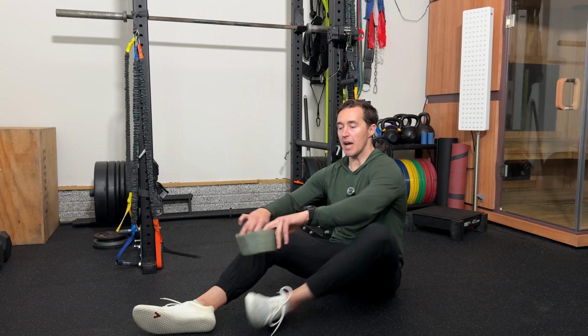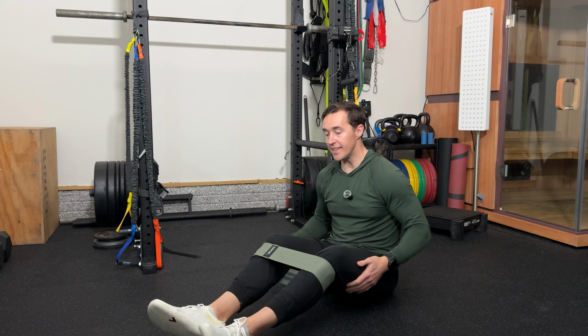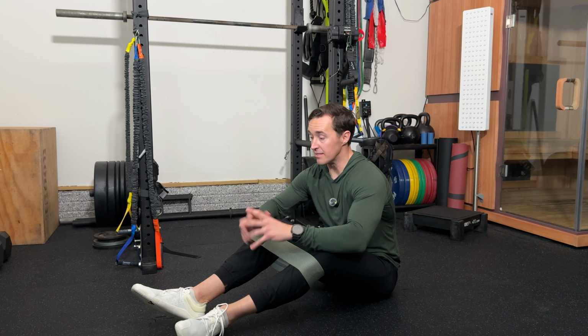They're super cheap. You can go through them relatively quickly. I typically travel with one in my bag when I'm working as well, just to have access to be able to do this on the road, because turning the glutes on at the end of the day is hugely important for just your stability overall, but then especially foundationally for the golf swing itself. Just being able to connect everything from the ground through the hip and then ultimately transferring that power up and down the chain. It's super necessary to have a good solid foundation in the glute.